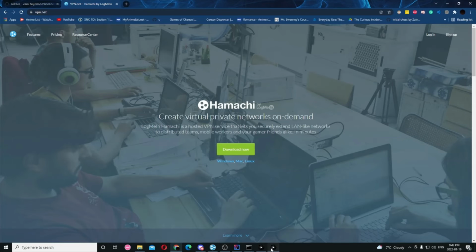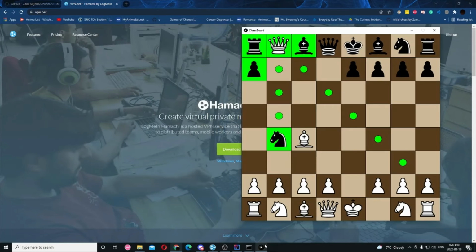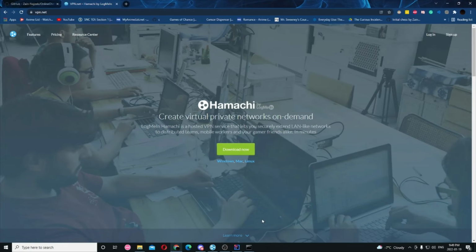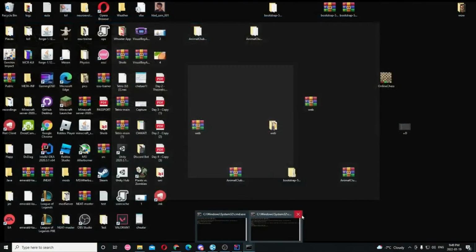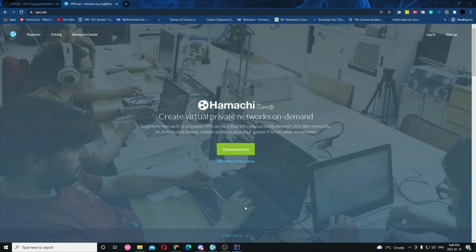So anyway, now that you're both connected onto the same network, you're going to want to do a few things. Firstly, the one of you who's going to be the server has to share their IPv4 address, which is basically your computer address.